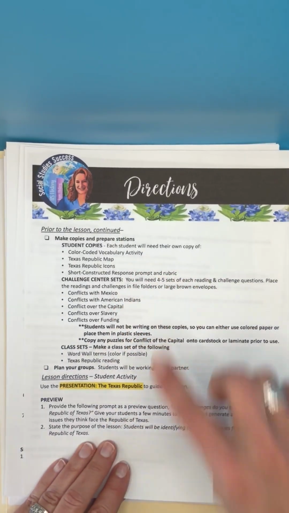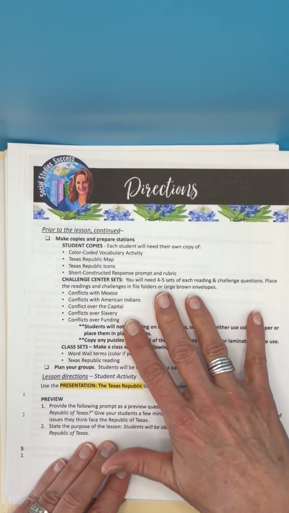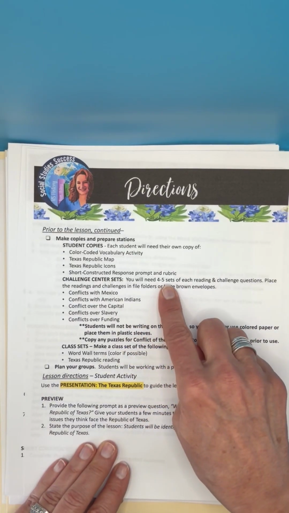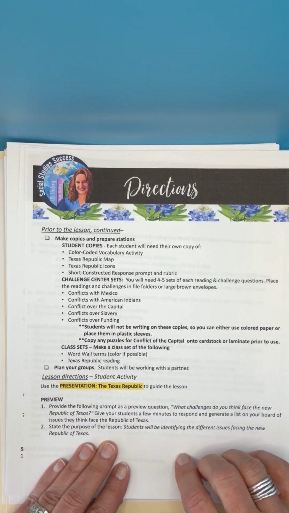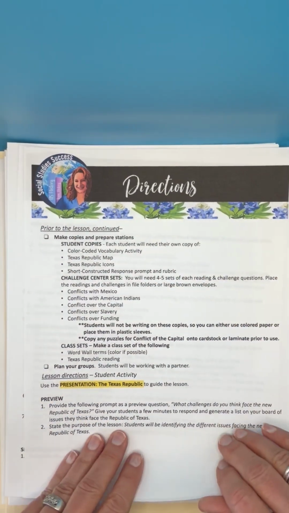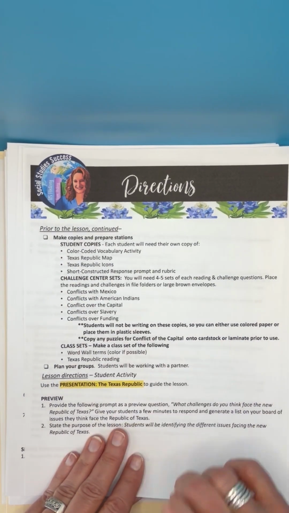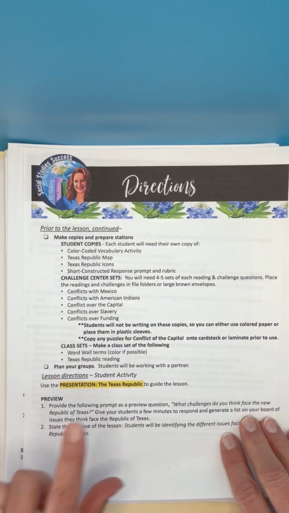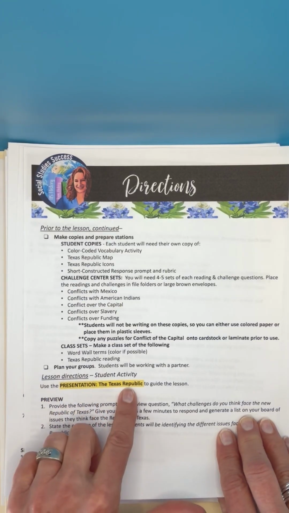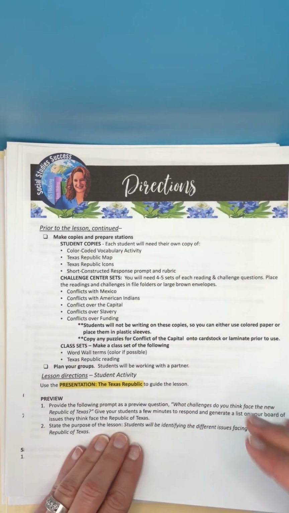Specifically, it's going to take a little bit of time ahead of time to make these challenge centers. Now, I used file folders. I'll show you that in a little bit. You can use large brown envelopes, but you're going to make multiples of these so that students in pairs can tap into one at a time, and you can have multiple copies to give them the next center to read and to do their challenge with. You'll also have some class sets and some student copies, one per student. This is really important. This is a nice PowerPoint slide-by-slide direction to guide you and the students all from start to finish of the lesson.